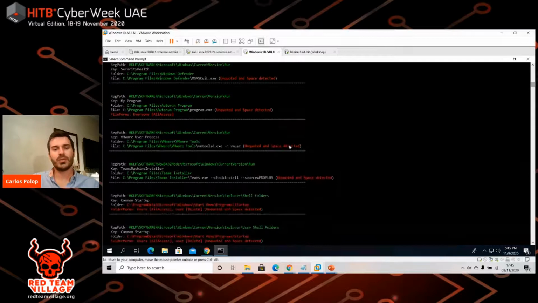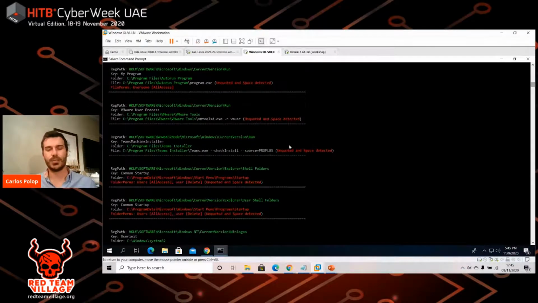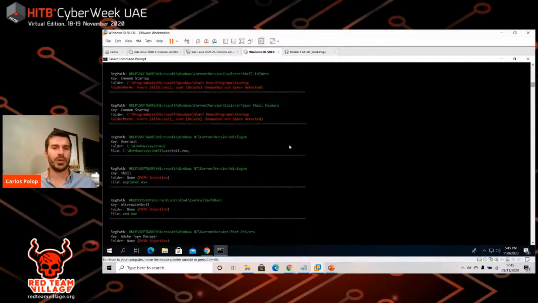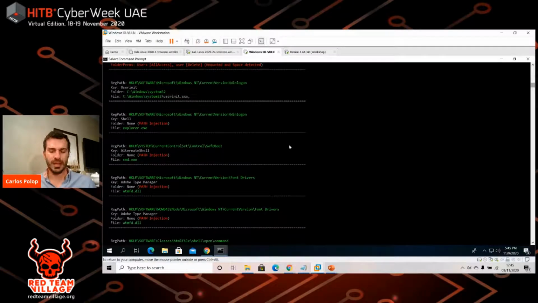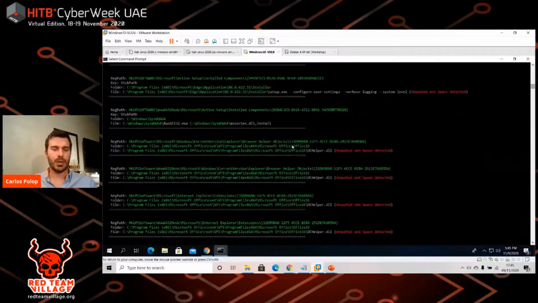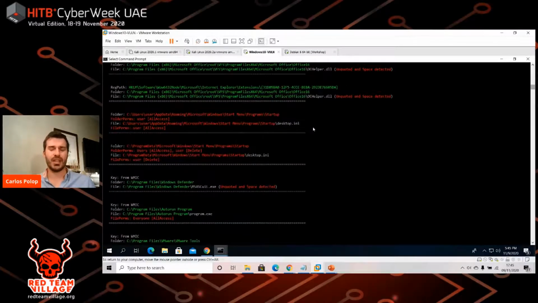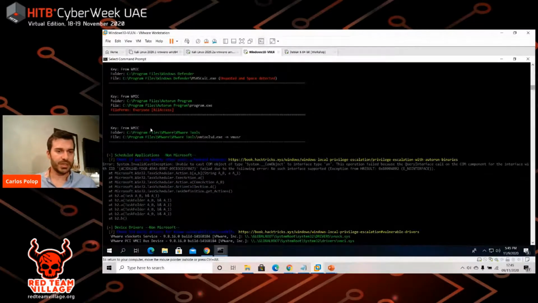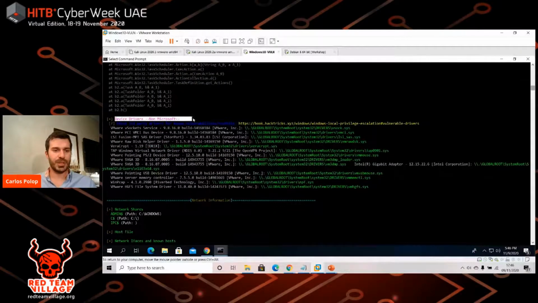Auto-run applications. WinPEAS will also try to detect vulnerable applications that are being auto-run, because if something is being auto-run by administrator and you can modify it, you will be able to escalate privilege. It will search auto-run folders. It will search several auto-run registries, or registries that are indicated, or DLLs or other binaries that are going to be auto-run. And it will also check WMIC for binaries that are being auto-run by WMIC. It will also check device drivers.